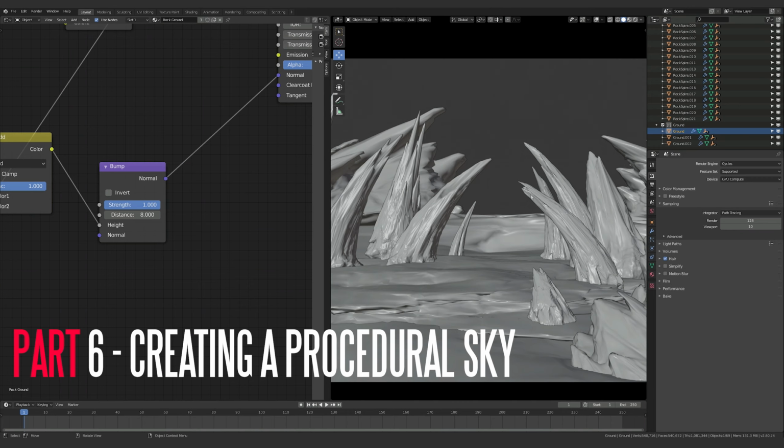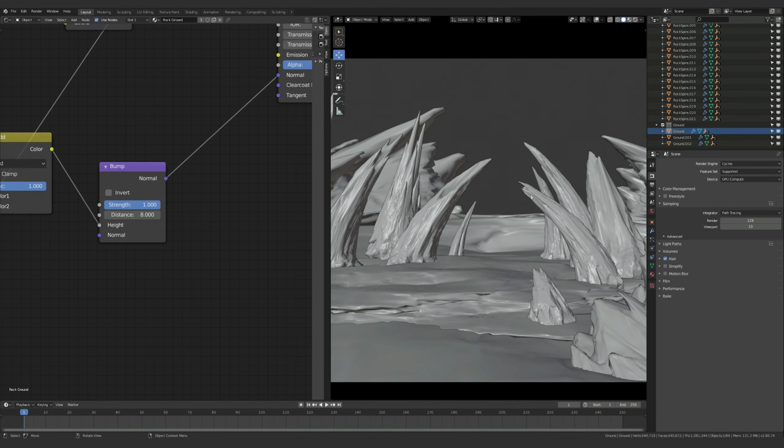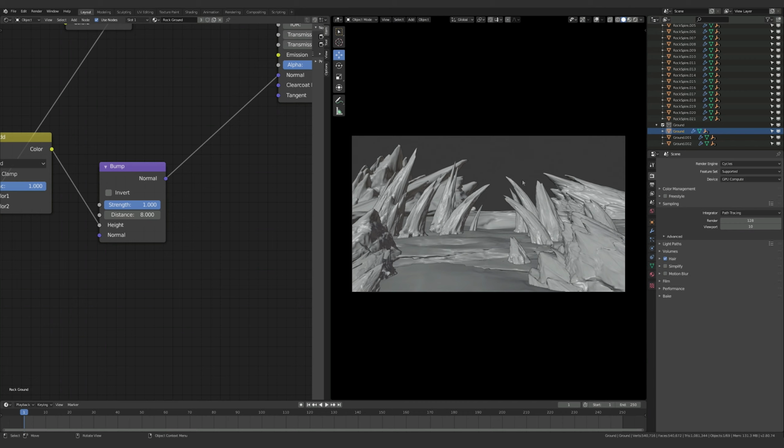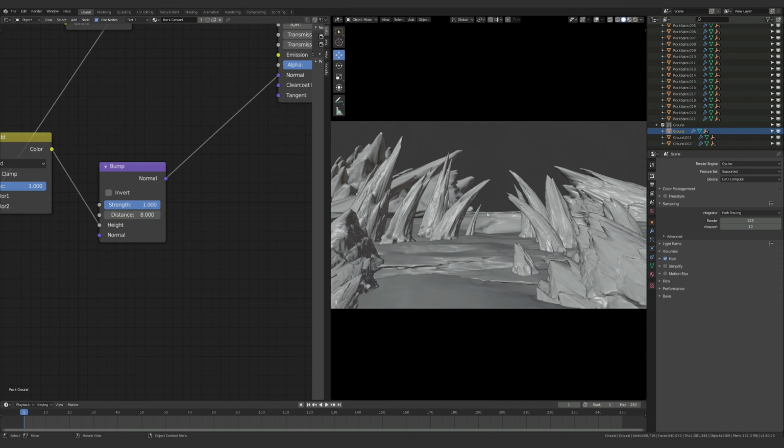Okay, so the first thing I want to do is just quickly outline what we're going to be achieving in this episode. So what we have is a really nice landscape that's been set out, but we still have this blank sky. It's kind of just a gray color. What we want to do is, using the same kind of procedural techniques that we used when creating our materials, I want to create a sky environment, a background environment that has a horizon with some sunlight kind of setting down and our sky getting darker and darker and stars coming out.